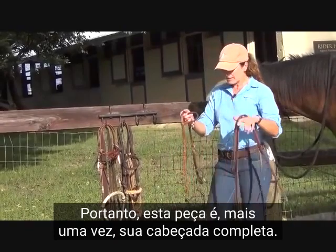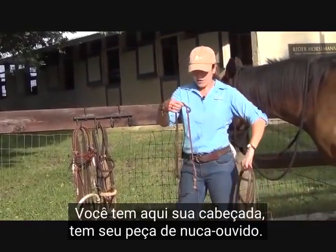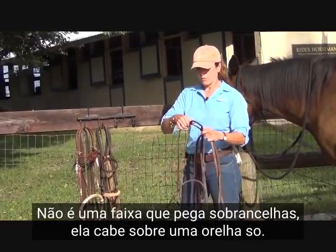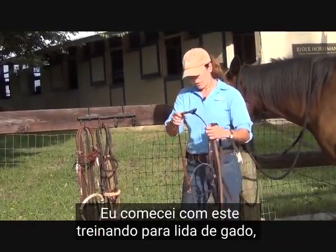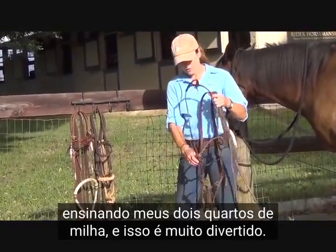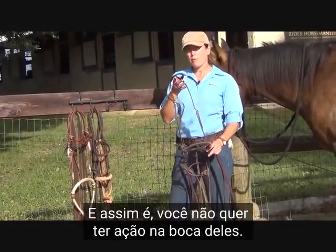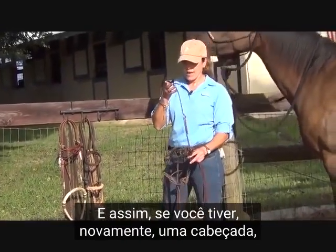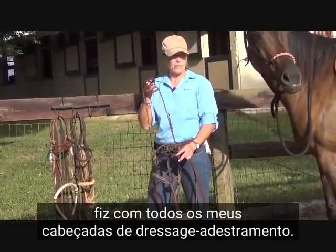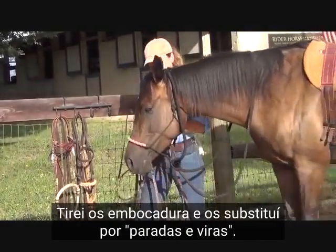So this piece is, again, your complete bridle. You've got your headstall here. You've got your ear piece. It's not a brow band. It fits over 1 ear. I started out with this working cattle, teaching my 2 quarter horses, and that's a blast. And so the point of it is you don't want to be in their mouth. And so if you have a bridle, you can always take the bit out, which I've done to all of my dressage bridles. I've taken the bits out and I've replaced them with stop and turns.